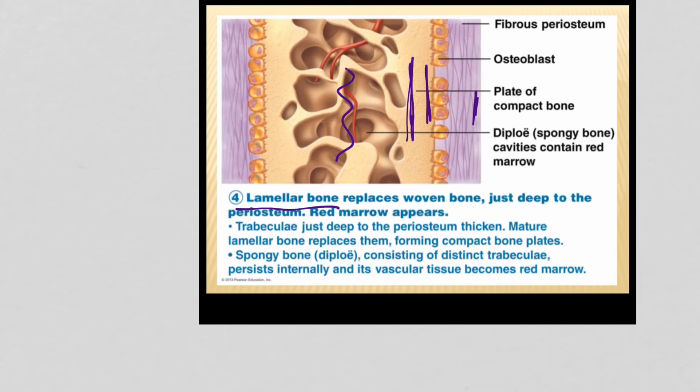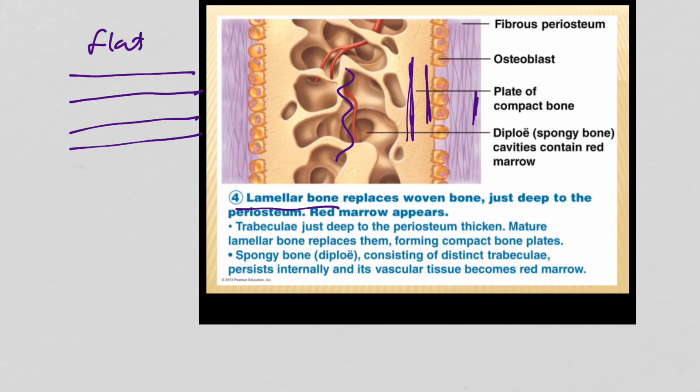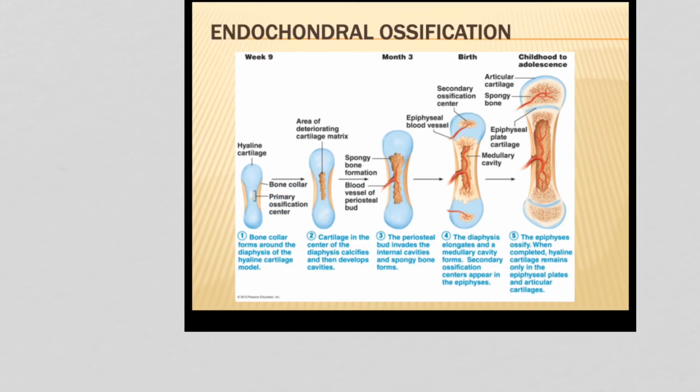So if you think about that, that makes sense because this is what you're used to seeing when you think about a flat bone. One of the characteristics of a flat bone is that it's going to have a layer of compact bone, a layer of compact bone, and then what do you have in between? Spongy bone. Okay, so this layer of compact bone is here, and this layer of compact bone is here. So you have this hard calcified column of compact bone on both sides of the spongy bone. So that's intramembranous ossification.